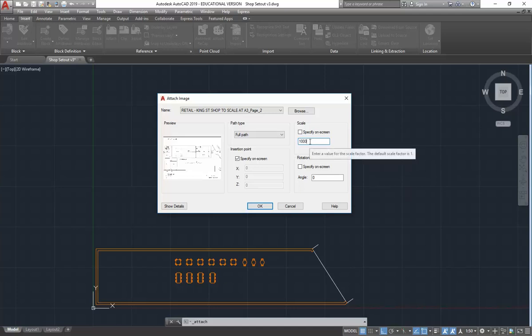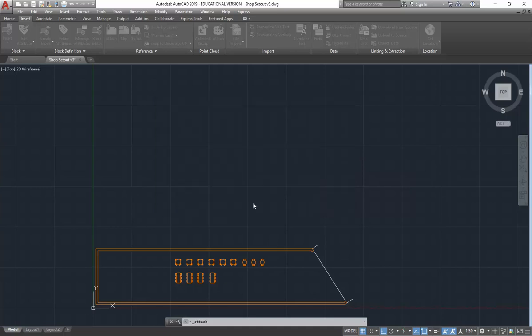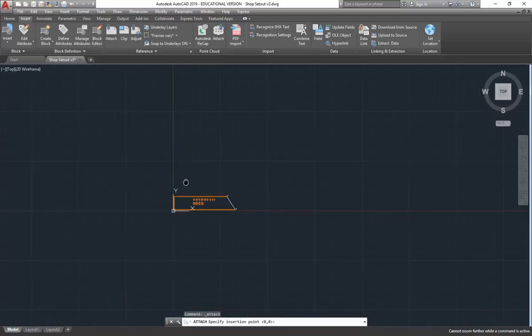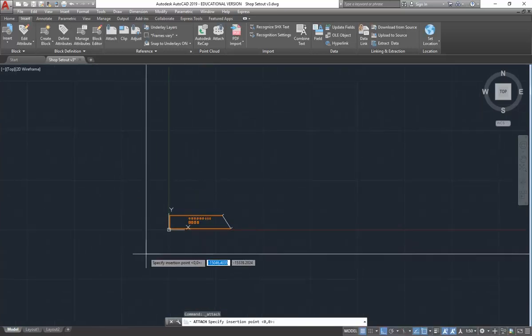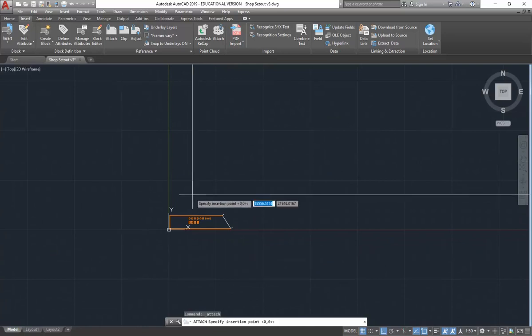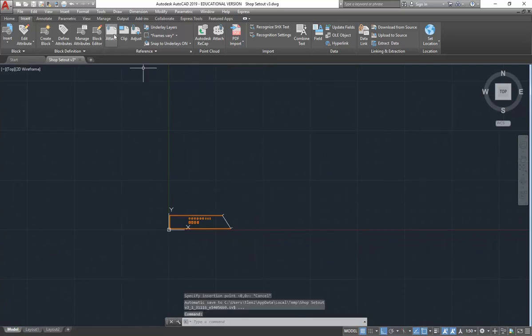You'll see in a minute why. That's just as a starting point. So it's 1,000 times bigger than the original, which is what we need. And then the insertion point, I'm just going to leave that ticked. So now I'll click OK, and then zooming out, and actually, sorry, this doesn't need to be 1,000. Sometimes that's helpful, but in this case, actually, it's too big.